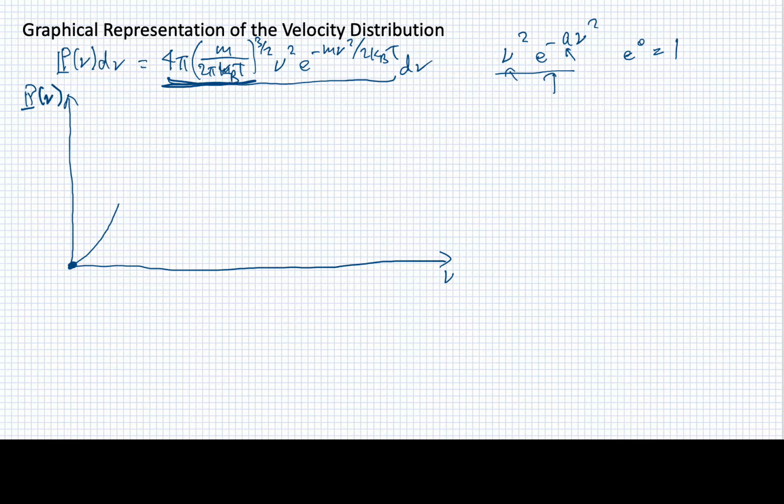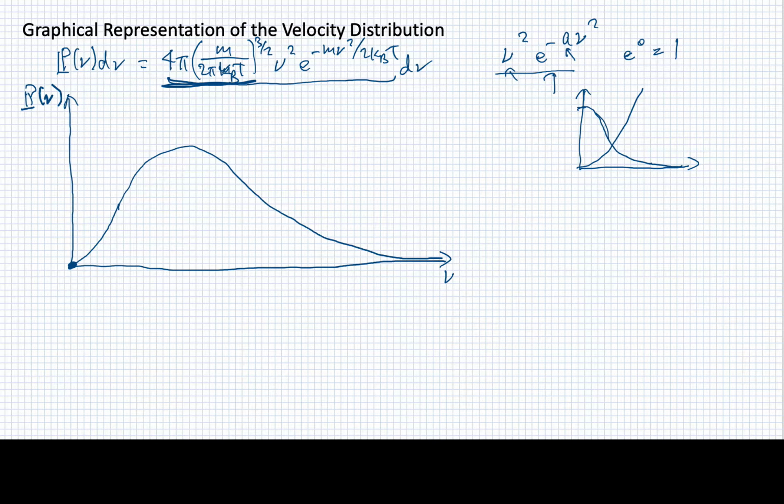Well, this thing has a shape. If we were just to graph that part of the function, it has a shape that looks like this, where it starts at some finite level, actually starts at 1, and then it gradually curves down. We're looking at half of a Gaussian. This is a Gaussian function. So we're multiplying this by a function that looks like this. So the net function is going to be sort of a compromise between those two, and we're going to see that it comes out like this, more or less. All right, so this is what our velocity distribution looks like.